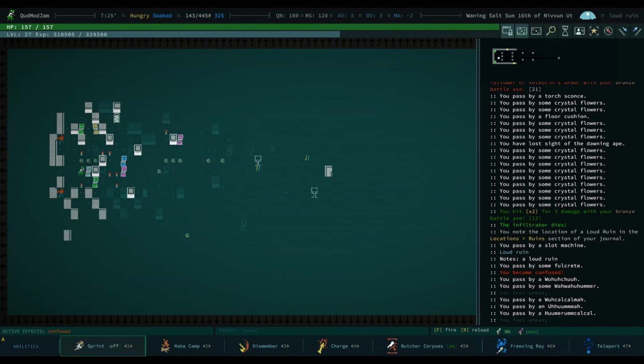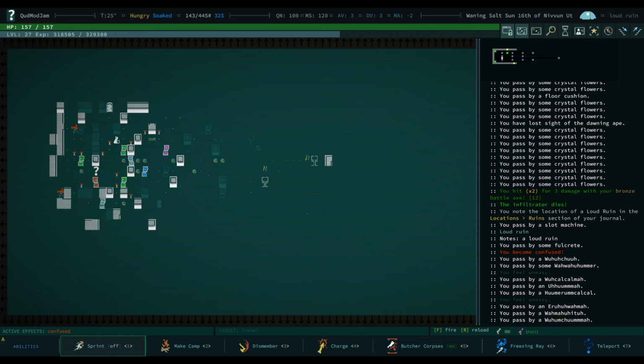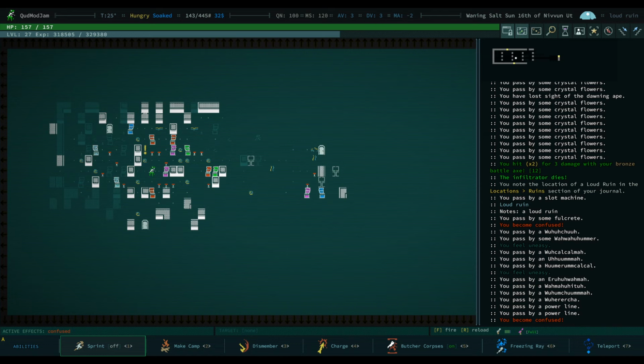Oh, no. I feel uneasy. The world keeps changing. Oh, is it when I step on... What? Oh, those are power lines. I see. Okay. Oh, what's going on?